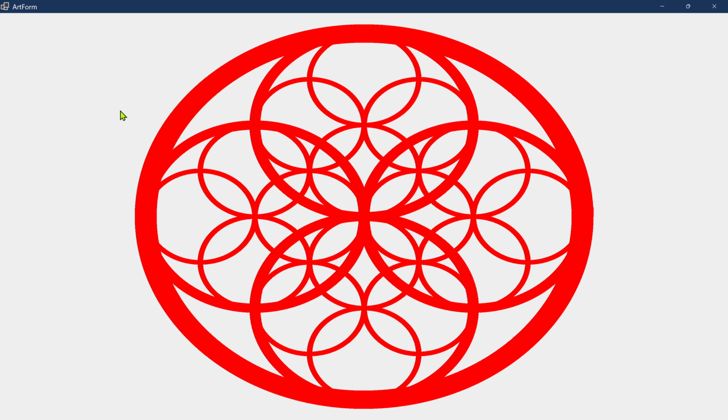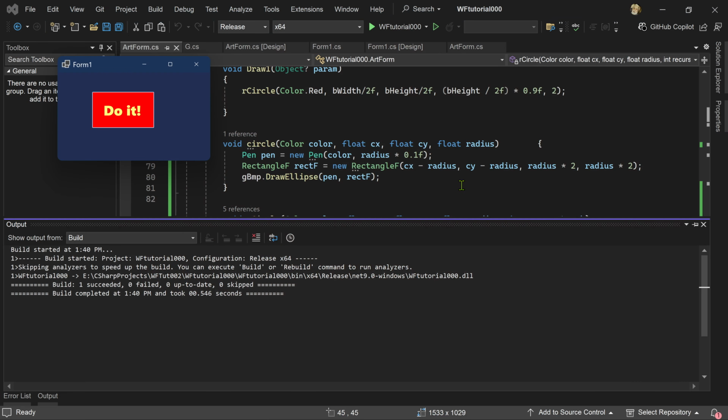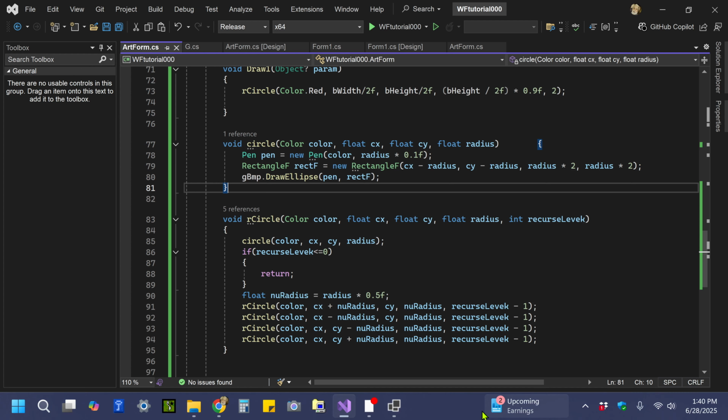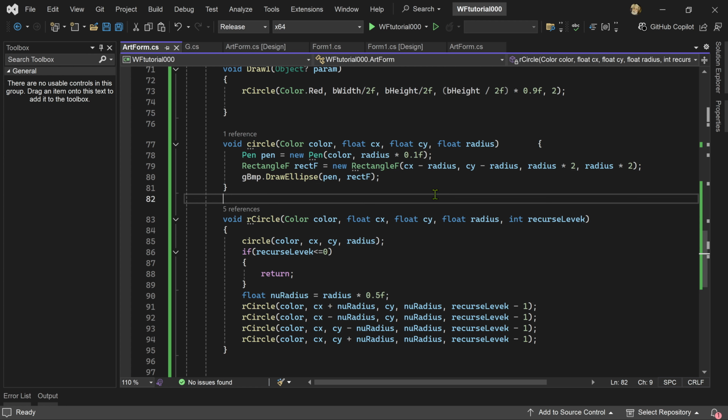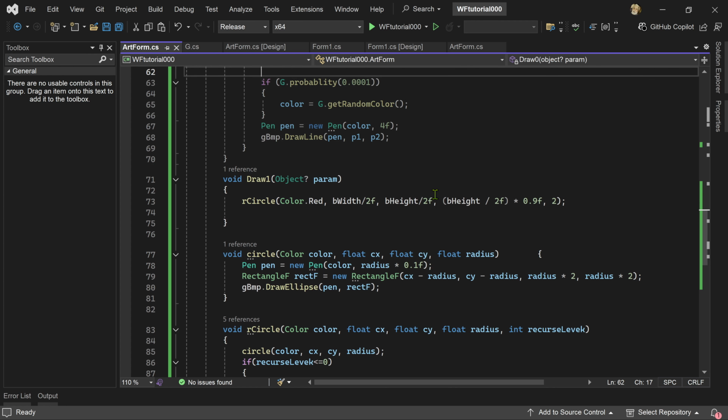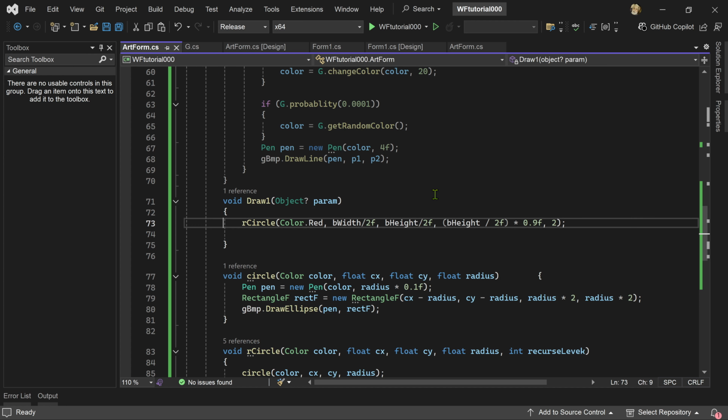Okay, we said it would recurse twice. So indeed, the big outer circle has 4 inner circles, and each of those 4 inner circles, they also recursed, so they have 4 inner circles. And now, oh, I gotta kill that. I gotta get rid of widgets. It's just a nuisance. Close window. Okay, now if we jump up here and make it recurse 5 times, that should be even more interesting.